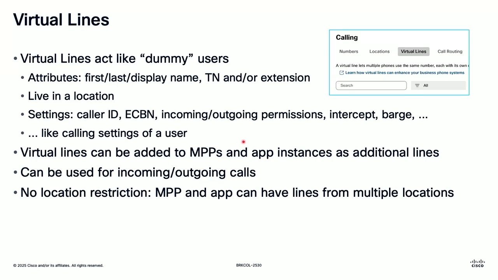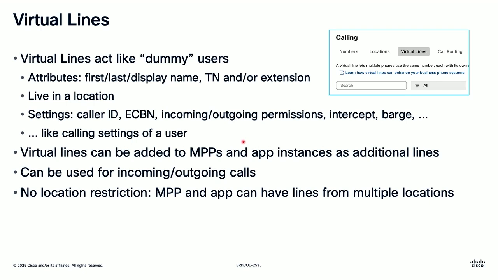These virtual lines in WebEx calling are actual dummy users, if you want. Internally, they are actually treated as users. They have the exact same configuration options as users, like emergency callback numbers, incoming and outgoing calling permissions, barge setting, all of that stuff is there. And these virtual lines can be added to arbitrary phones as additional lines, as secondary lines. And that gives you a lot of flexibility.